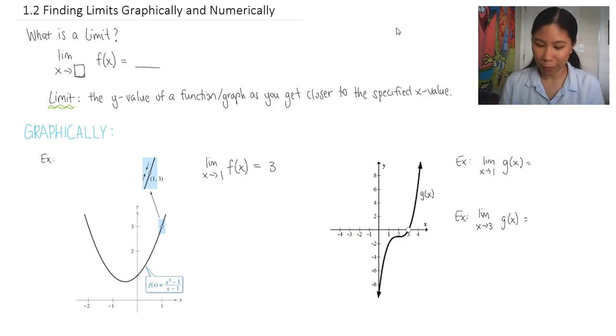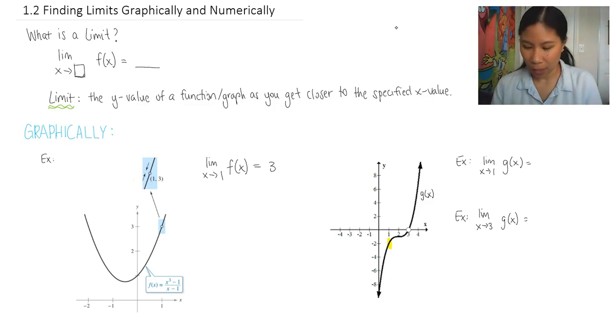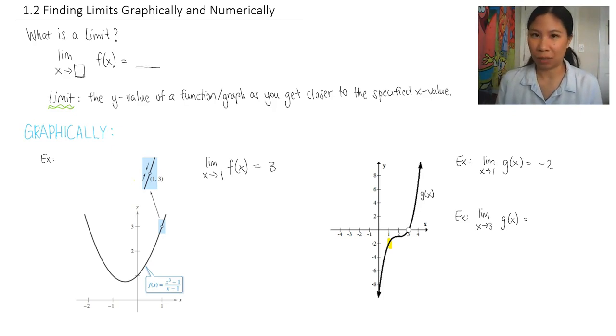So in this example, I have another graph. So first I want to find the limit as x approaches 1 of g of x. So here's my graph of g of x. As x approaches 1, we're saying at x equals 1, the y value is about here. So if we are following the graph on both the left and the right sides going towards x equals 1, we're basically saying what y value is it. So at that point, it looks like the y value is -2. So the limit there is -2. And as you can see, the limit there is an actual point there. So it's a little bit more obvious.